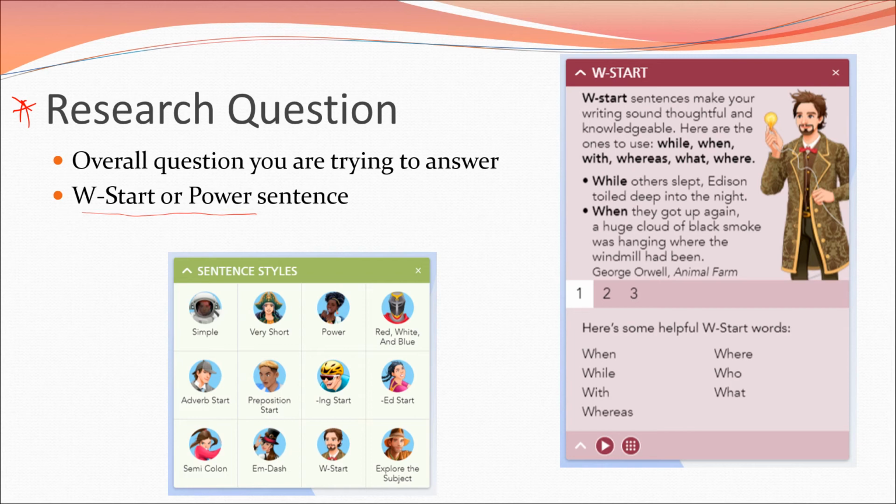You're trying to answer the question of how do we identify these unknown samples, but that's not a really good example. You can use the W start sentence, or we've suggested the power sentence. When you click on those on that previous screen, it gives you more detail about what that sentence actually looks like. W start obviously starts with W. How or what can we do to identify unknown samples?